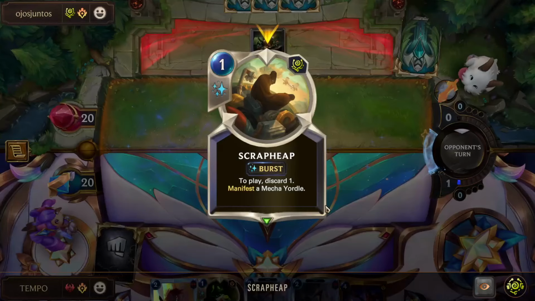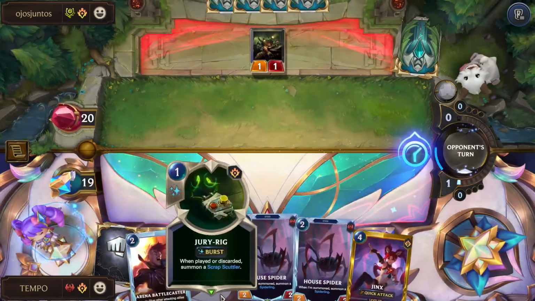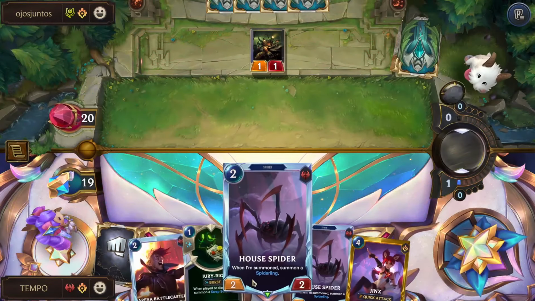What is that? Scrap heap, targeting a Jury rig, makes sense. 1 damage. I could have played Jury as a blocker, but probably not worth.